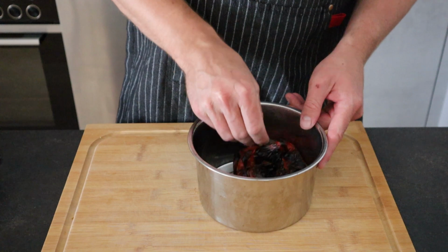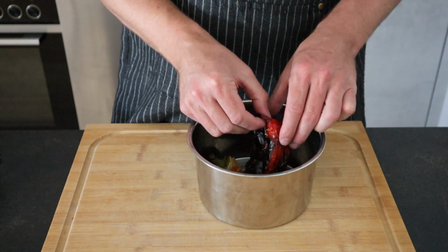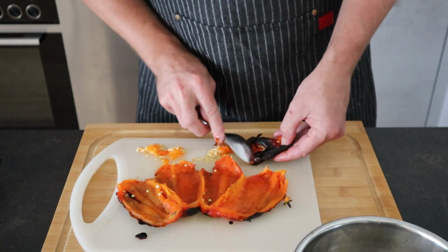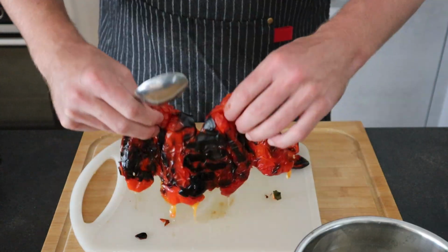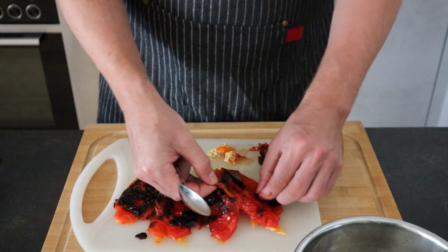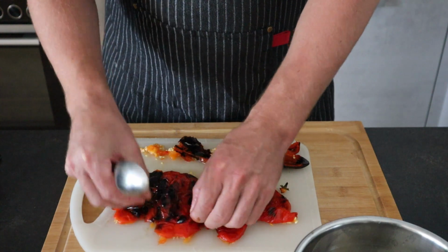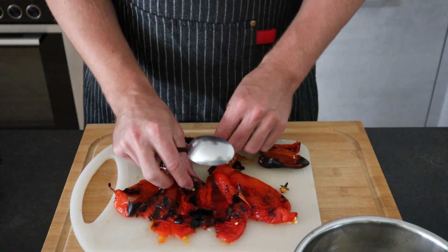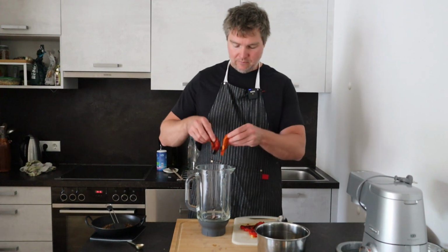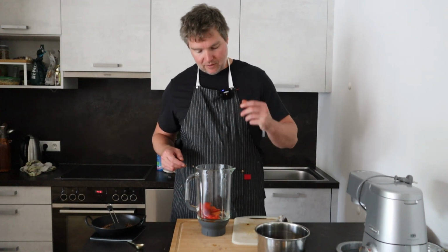So I blackened off my capsicum and the chilli, and I've had them sitting in this bowl steaming, so it's easier to peel the skins off, which is the next step. So I'm just scraping all the seeds out of the capsicum and the chilli, and then I'm going to flip it over, and we're going to remove some of the skins. Now, don't remove all of the skin, because you actually want some of that black charred skin in there. Bit of extra smoky flavour to it. So I'll peel off some of it, but not all of it. So then when you've got that all done, you're going to pop both the chilli and the capsicum into a blender.